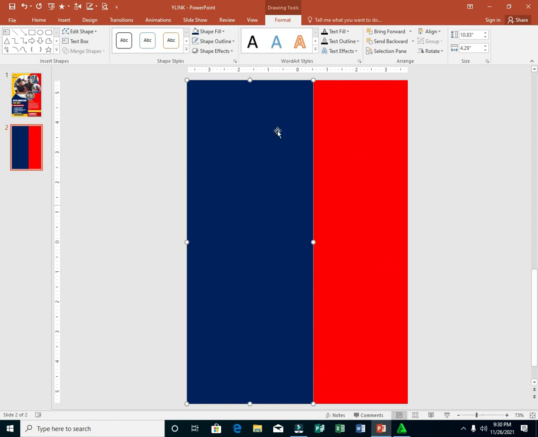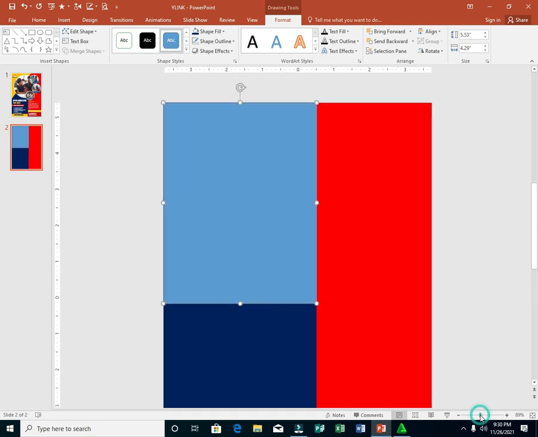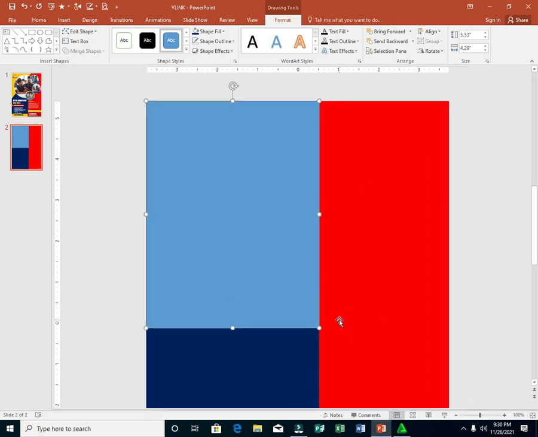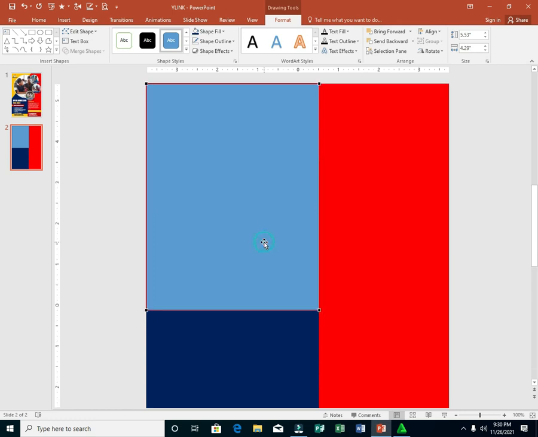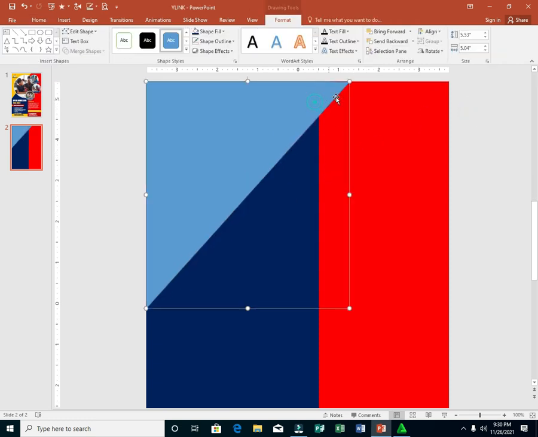Once I've done that, I'm going to click here on this rectangle shape, and then I'm going to bring it until here like so, and then I'm going to do like this. Let me expand it a bit so that you can see. It's like that, and then I'm going to right click here, and then I'll come to edit points, and then I'm going to drag this one until it meets that one, and then I'm going to do some small extension until here. Right, all right, let me adjust this a bit.